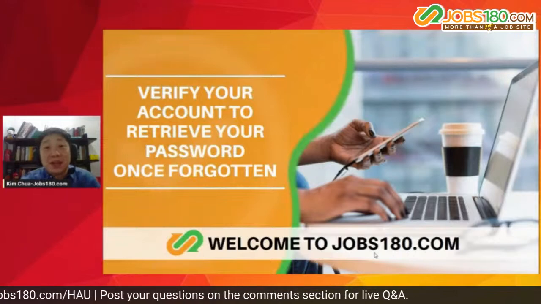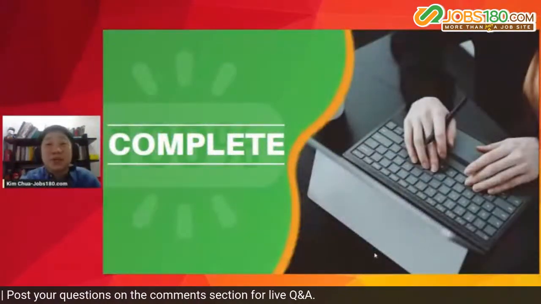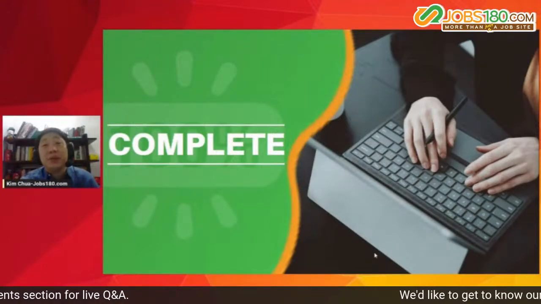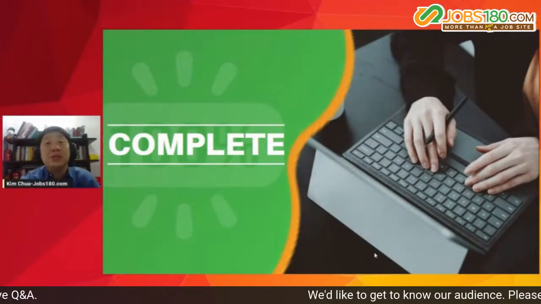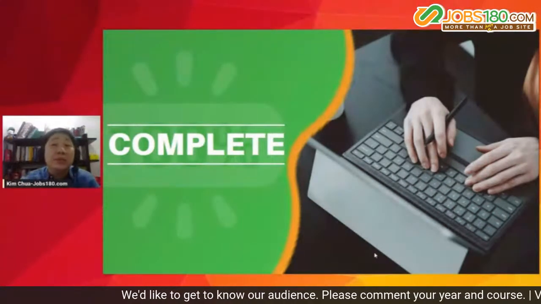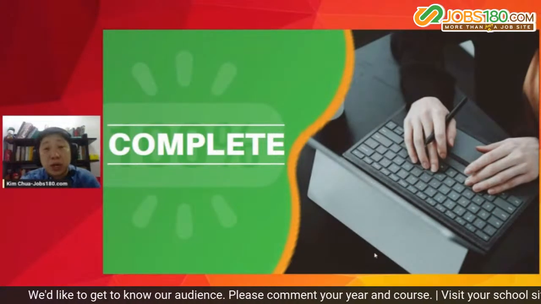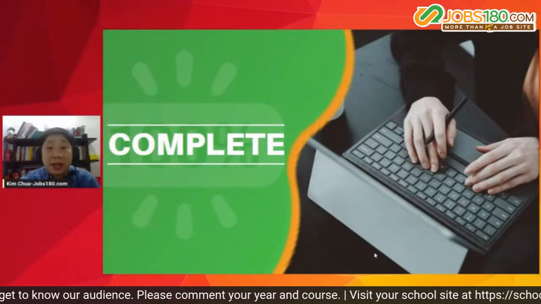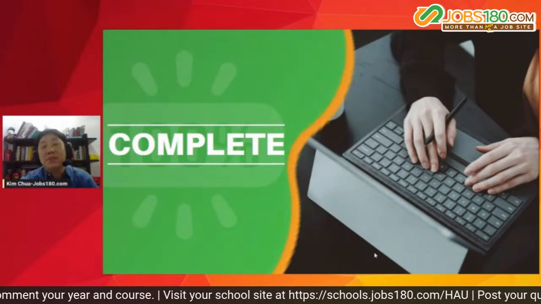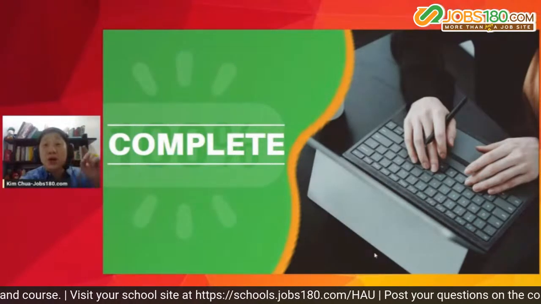You're done with the first step after you verify. So, what is the second step? The second step is the most logical of all the steps. You have to complete all the information. Very logical. Who among you would apply to companies with incomplete details? Who would give a resume to HR with missing details? I don't think you'll do that because you're just wasting your time. Instead, complete your information before you submit to the companies. Okay? So, step 2, complete the information.